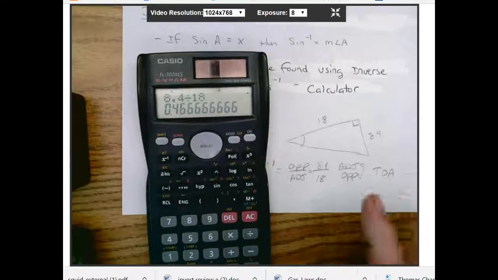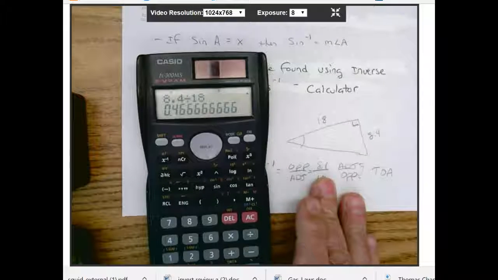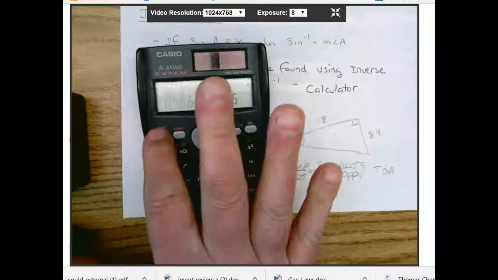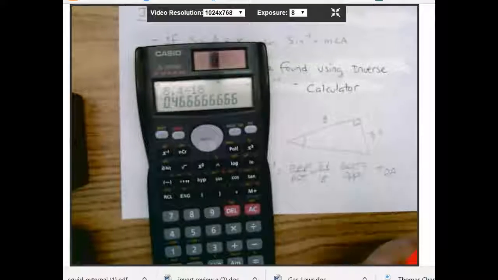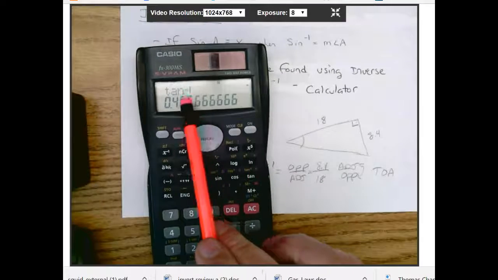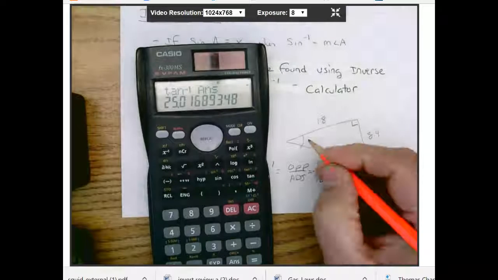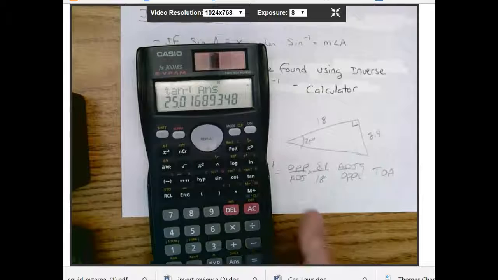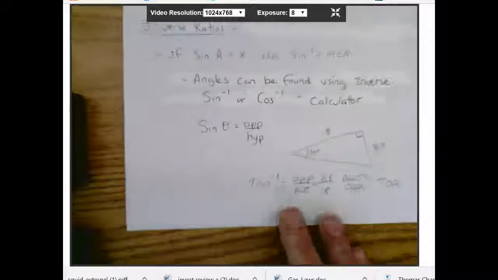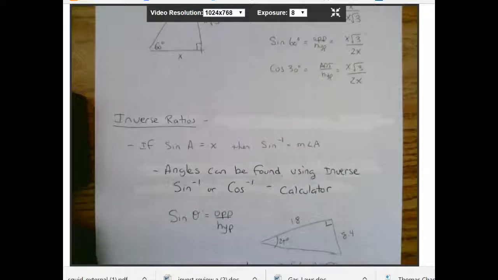And then we do the inverse now. We go shift on our calculator, and then we're going to go to tan, and you'll see that -1 up there, and that equals 25. Exactly what it should be. So these are kind of helpful. Add this to your notebook. These notes were a little long. Sorry about that. And then we'll talk in class about it.